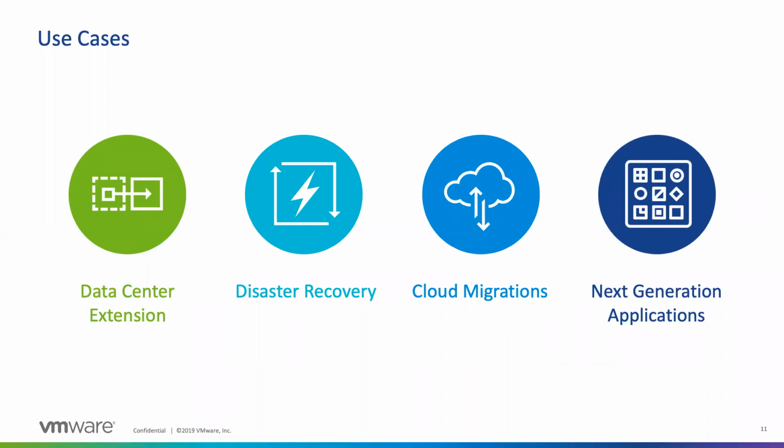As I mentioned, we'll focus a lot of this presentation on cloud migrations, and then we have next generation applications, which this is really a couple of things, right? It's that ability to leverage AWS or other clouds' native platform services to modernize, but then also to bring our own solutions to this. And so today we can support Tanzu on this platform, and we're actually working on a service in the future we're planning for to allow us to run the full project Pacific on this platform as well. So those are things that we're all planning in the future.